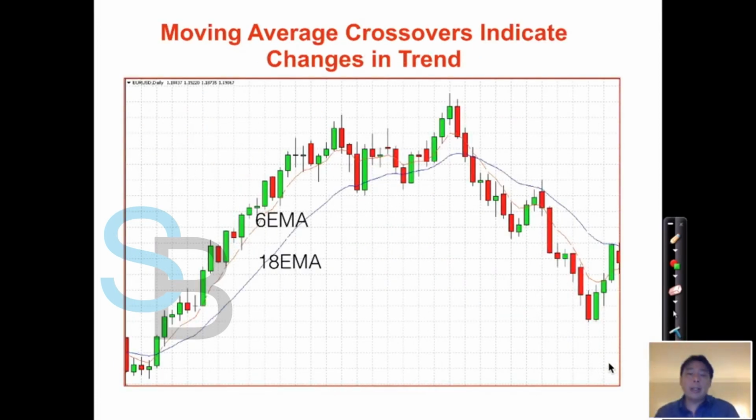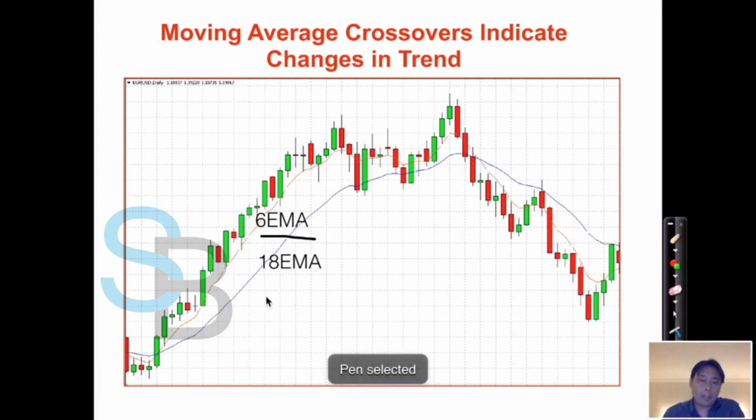Right, now the last thing I'm going to talk about is moving average crossovers, right? A very common technique traders use to identify a new trend is when you see the moving averages crossing each other, okay? Now, because I'm trading the short-term trends, I use the 6 and 18 exponential moving average crossover. And again, I'll teach you exactly how to use this in the strategy portion. So this is not the strategy yet, it's just an understanding of how this works, right?